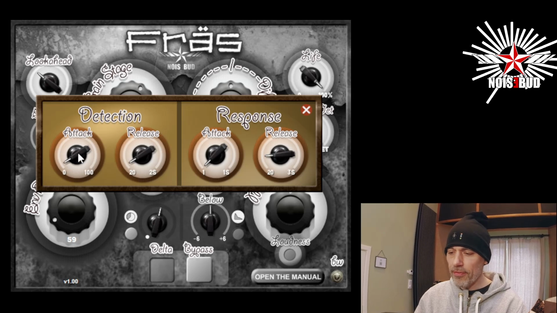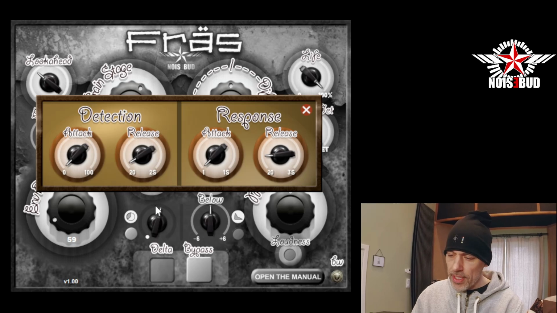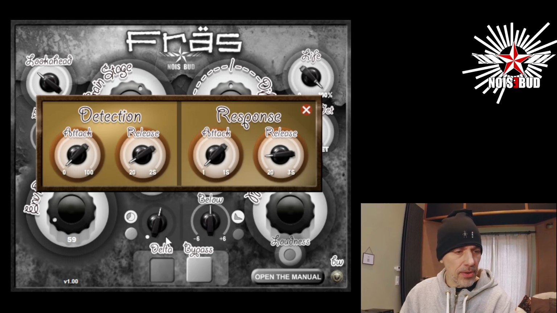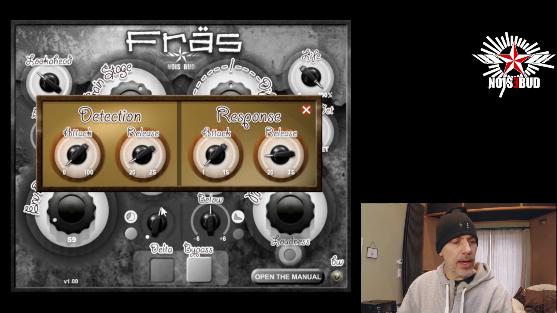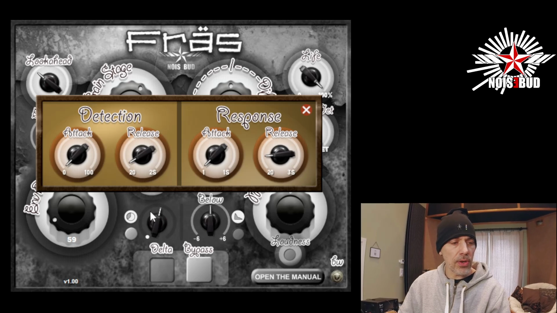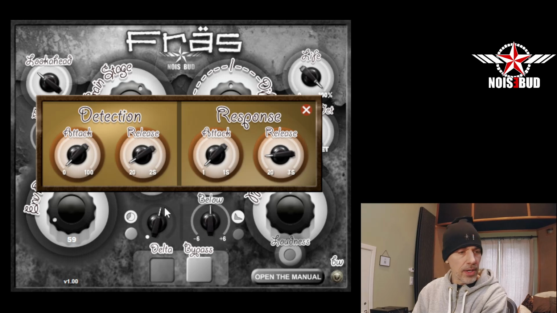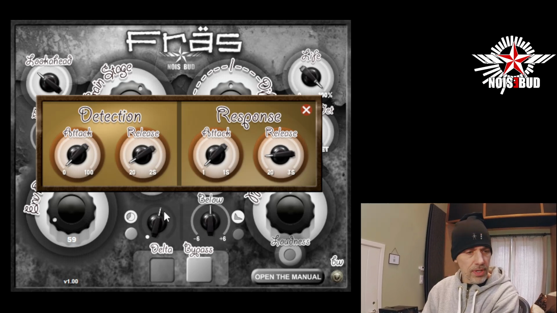Right now we have a fast attack for detection and release, and detection controls the speed of the meter around here, where you set the threshold from where the plugin will be active or not. So when the signal goes above this thing here, oh, I can't zoom for some reason.